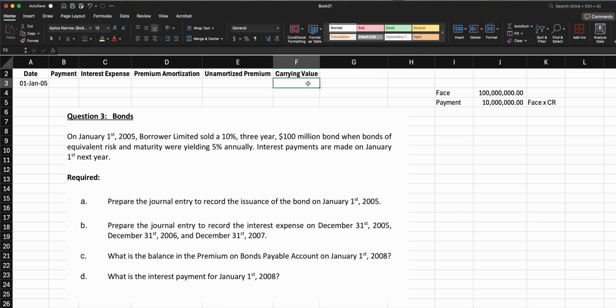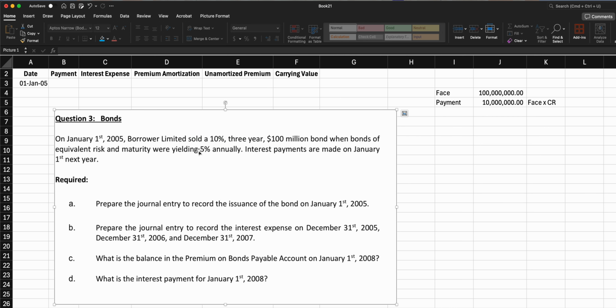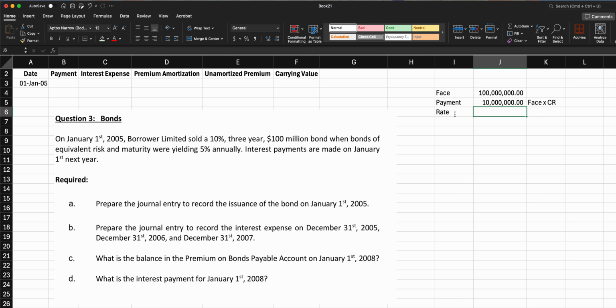So if you want to find the price of the bond, we're going to use present value. So PV, open your bracket. First thing it's asking you is the rate. What's the rate? Here you put the periodic rate. So because it's a 5% yield, but it's annual, the rate is just 5%. But normally what you do in case you get a semi-annual bond or a quarterly bond, you would take the yield and you divide it by your frequency. So I'm doing 5% divided by 1, but this could have very well been 5 divided by 2 or whatever. Okay, so that's my rate.